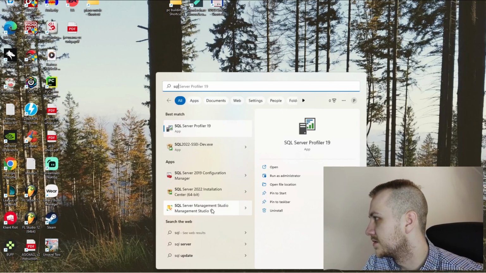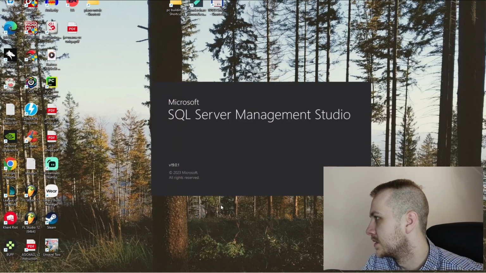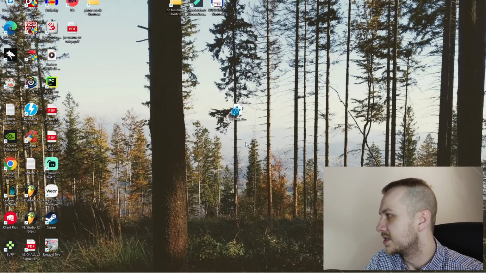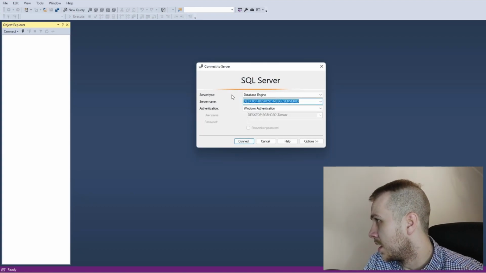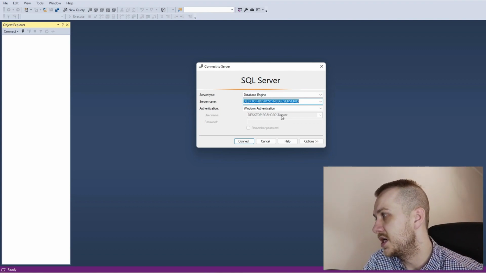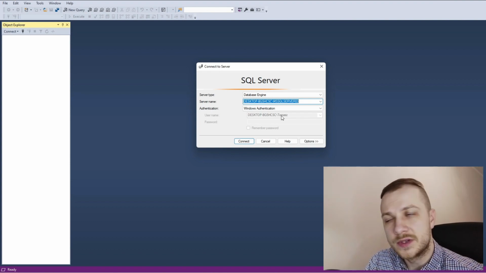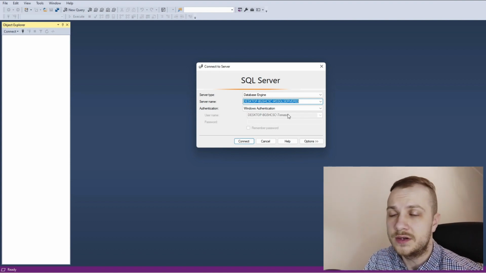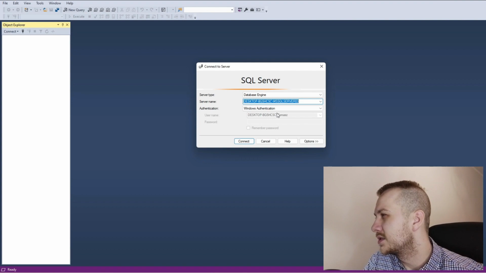Okay, let's try that. During the installation, I realized that I installed the Management Studio on disk C and the SQL Server on the virtual hard disk. But yeah, let's see if it's a problem or not.